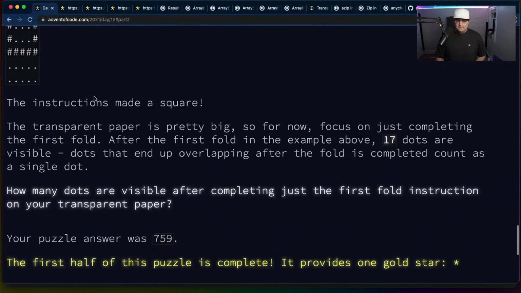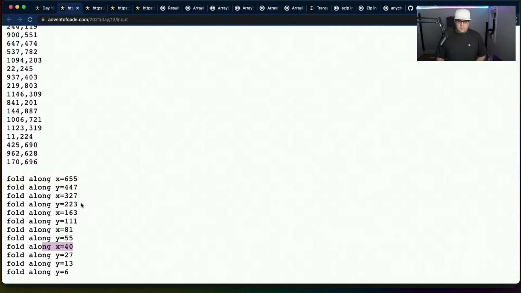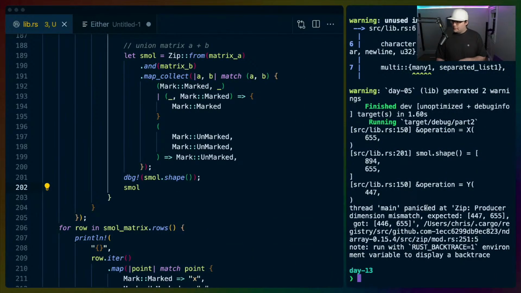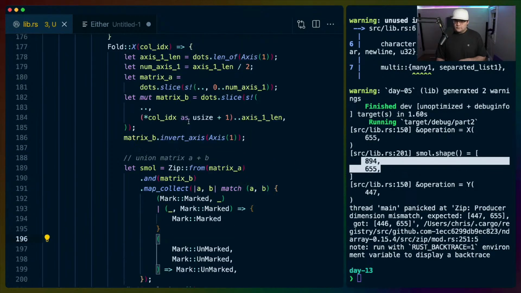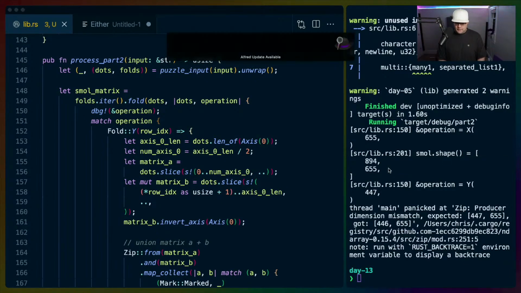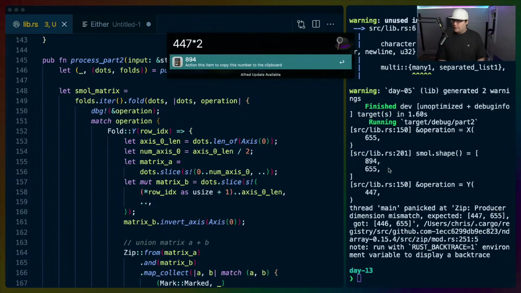Where was I? Here. So we end up folding along even numbers down here. We fold along 447 here. 447 times 2 is 894.